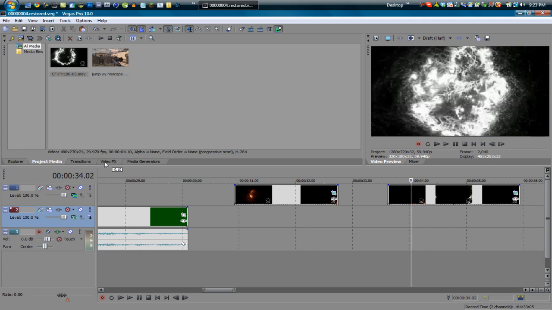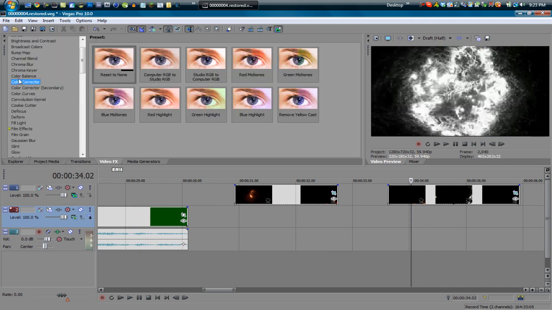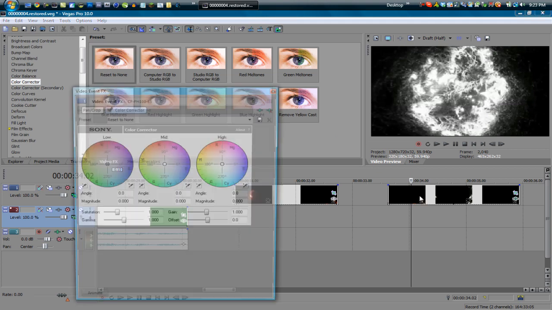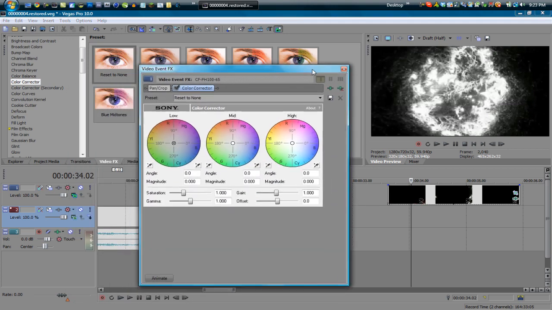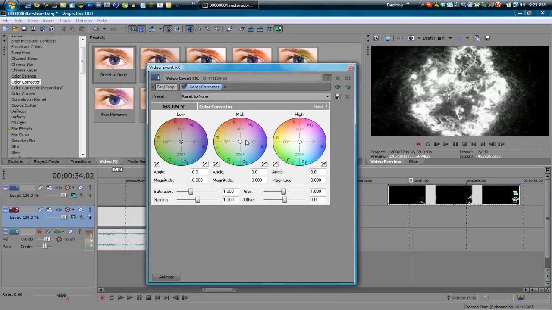What you want to do is go to video FX. You want to go to color corrector and then do reset to none. Now let's say I want the effect to be blue. What you want to do is drag the high tones to blue, wherever saturation or whatever color you want, and then drag the midtones until you get that nice blue effect that you want. I'm not going to go all the way, but if you want it even more, go all the way and then boost up your saturation, and you'll see you get that really exaggerated blue effect.